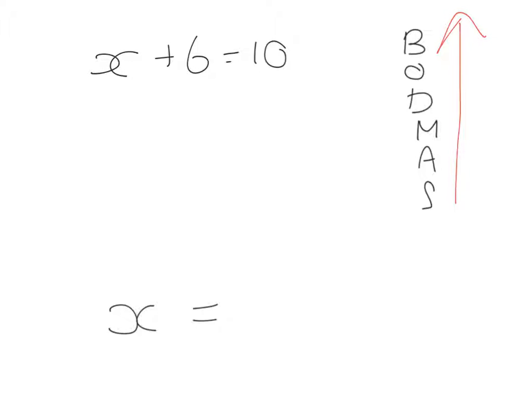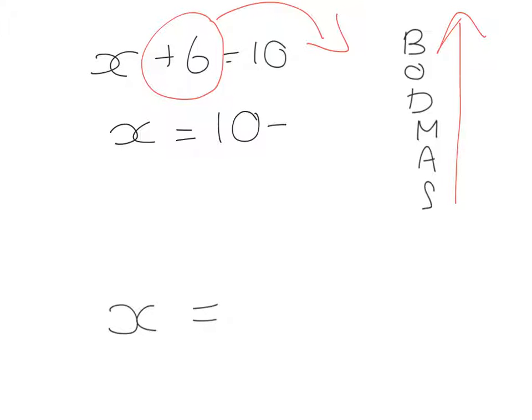So you're going to start by moving anything that's adding or subtracting from the x, then anything that is dividing or multiplying. Brackets are a little bit different, but we will get to those. Adding and subtracting, so we have the 6 is adding on to the x, it goes to the other side. When you change sides, you change jobs, so it becomes a takeaway. That gives me a final answer of x equals 4.